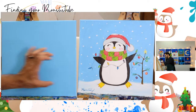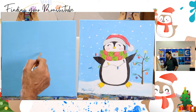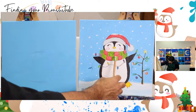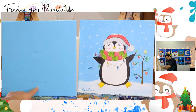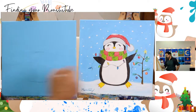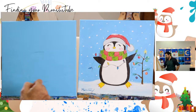And I know the body goes up about 4 inches, and I'm just going to mark off about where that would be. That probably went a little high on Mr. Penguin here, but that's about where the scarf is going to be, the middle part of the scarf. So I've got the bottom part of his body, and we got the top part. I'm going to draw a nice little U shape.